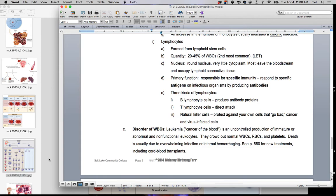And all you are doing with a vaccine, it is not poison. It is actually using what we understand about cellular processes to give protection for future exposures. Now, could you just wait to get exposed to things? You totally can just wait to get exposed to things. However, if you are going to wait to get exposed to things, I really hope that you are not allowed to go to school with my kid. Because I don't want them to get exposed to the things that you are going to bring around, right? Because then you are going to basically be a big disease vector because the rest of the school has been vaccinated. So B cells and T cells do direct attack, B cells do produce antibody proteins.